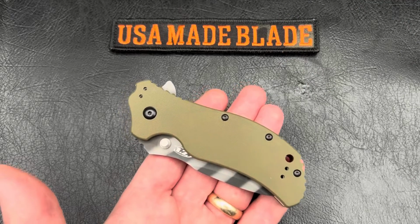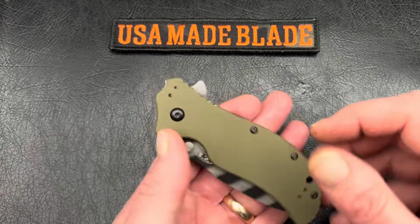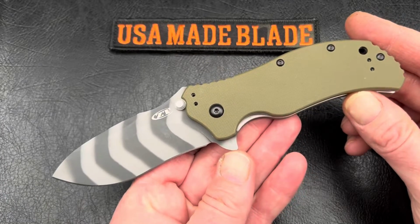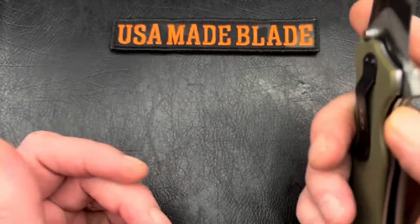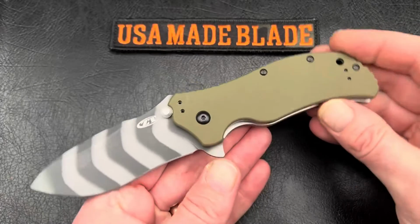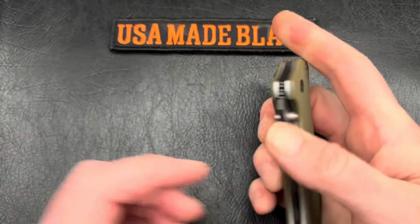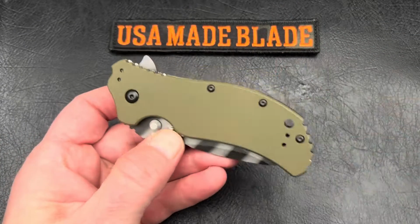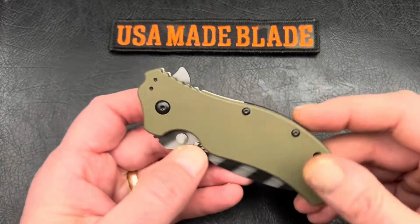We have been asked a lot about this. Can the ZT0350 be de-assisted? This is the newest model, the ZT0350OLTS with Magna Cut blade, and I decided it was time to add one to my collection. Since we've been asked so much, figured we'd take this thing apart, put it back together, and see if it can be de-assisted. I'm 99.9% sure that this can be, but just to make sure, we're going to do it ourselves.